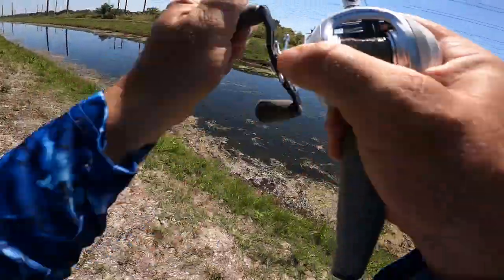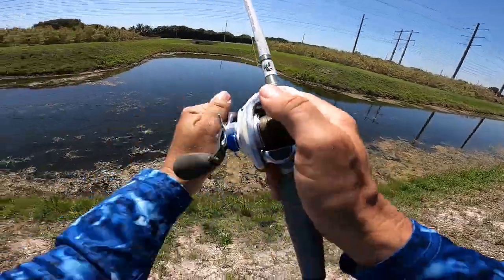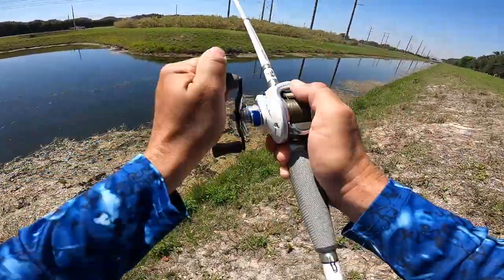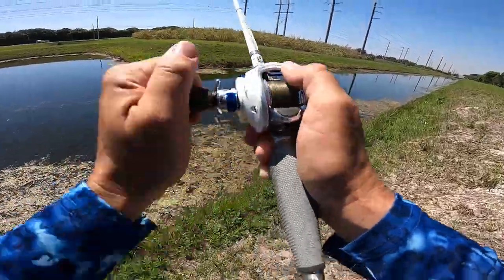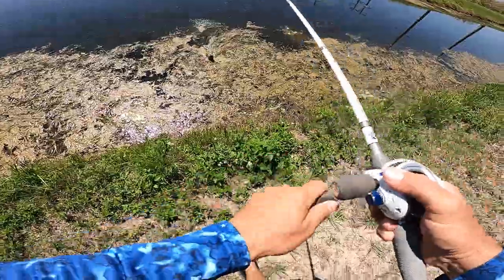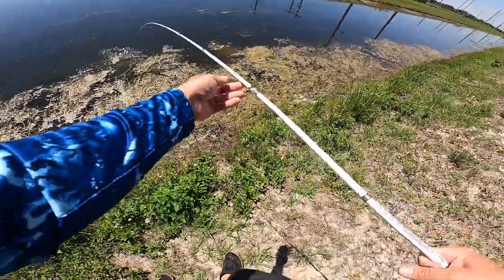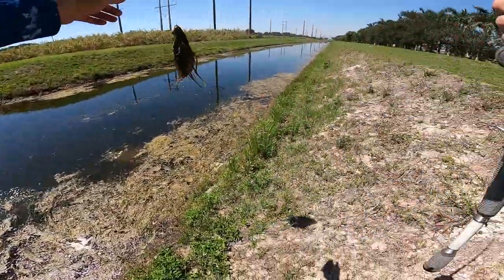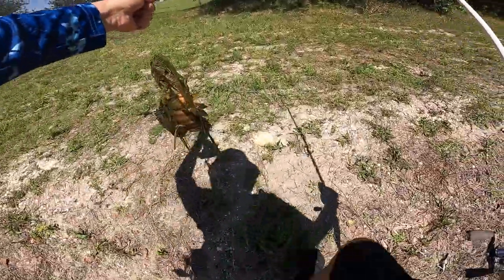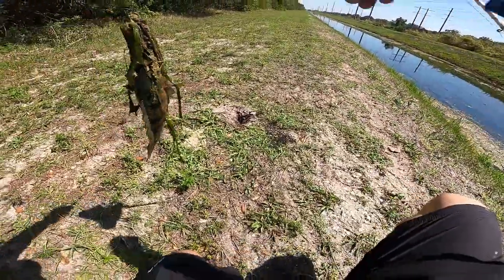Oh, we're on. Come on, baby. Come on. We're on. What do we got? Little bass. Oh, it's going for the bank. What is it? Oh, it's a little peacock. Wait, is it a cichlid or a peacock? Looks like a cichlid. Can't see. It's a cichlid. Wow. That's a hungry cichlid. Look at him. Hungry cichlid. Caught him on the soft frog.